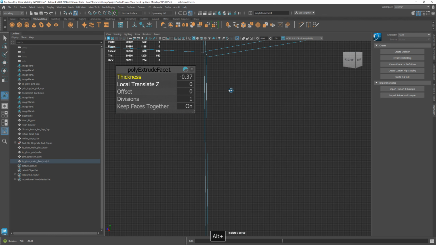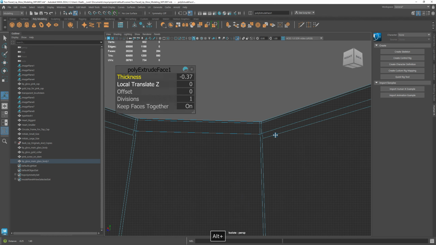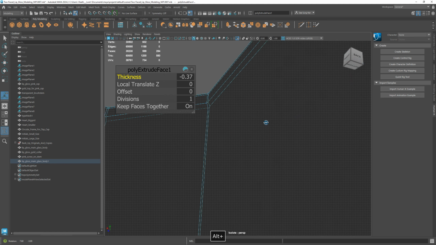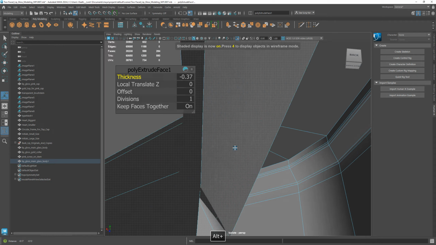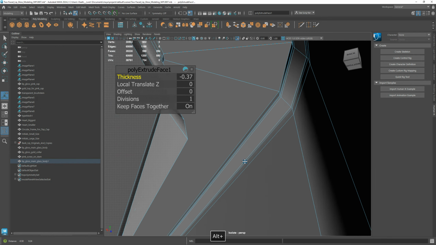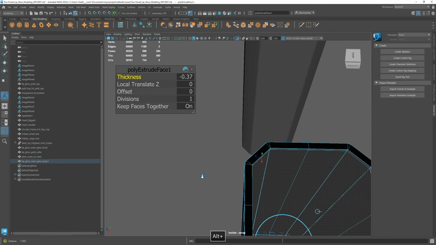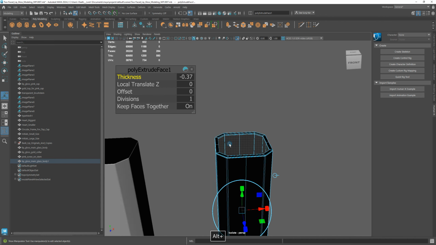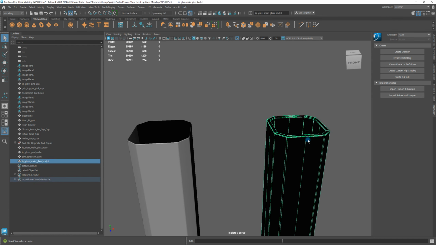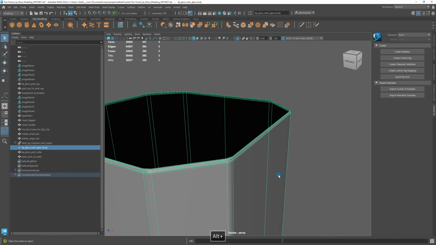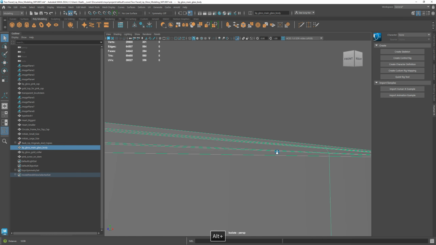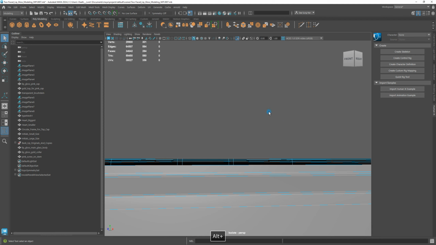But at maximum, there we go. It does this crap, the same crap that I saw before. It just inverts on its own. So in order to avoid that, I'm going to kill that off. That was an example. To avoid a headache, I'm going to right click into edge mode.